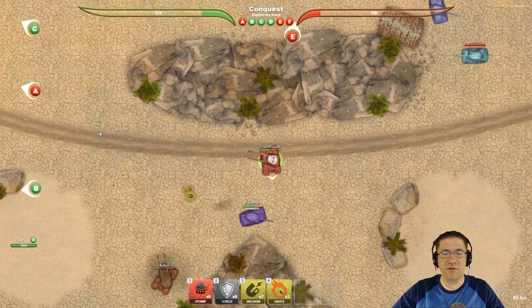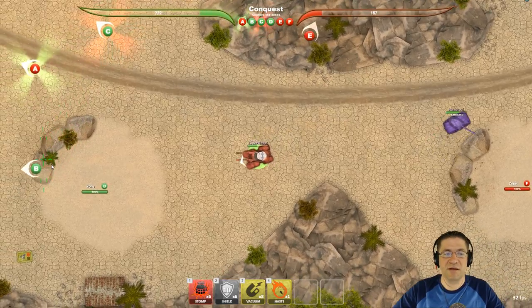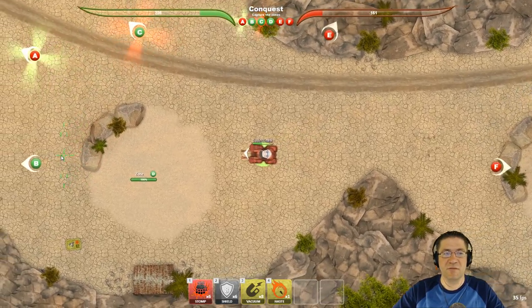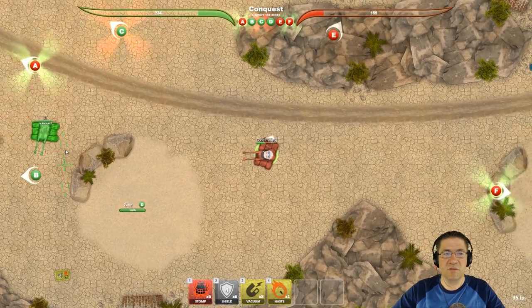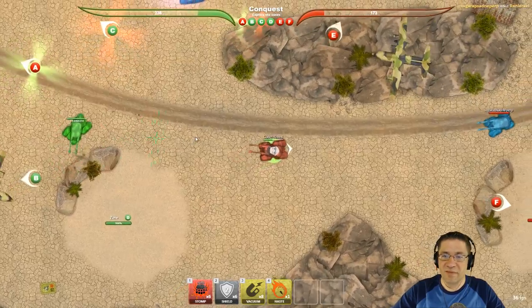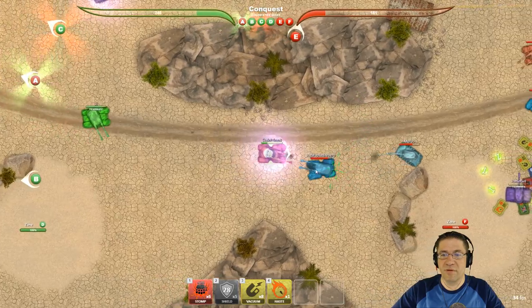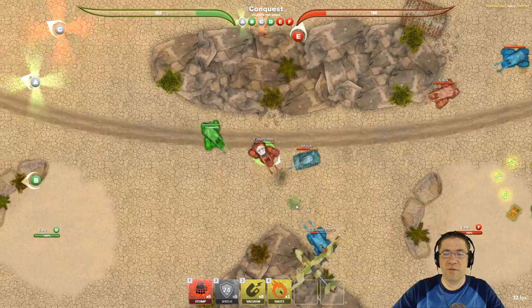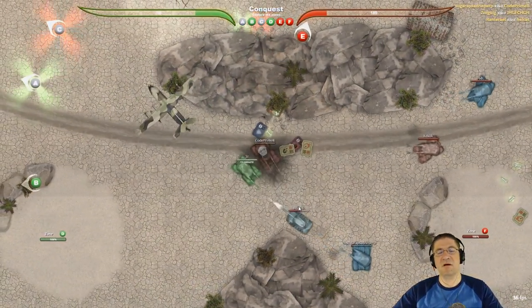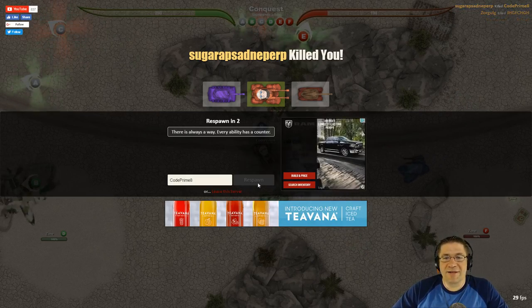I should probably go defend this zone, shouldn't I? You get that one, and I'll stay down here. Maybe not. Okay, let's go back this way. Or, yep. Okay, he's got it. Nope. Oh no! I got destroyed again.